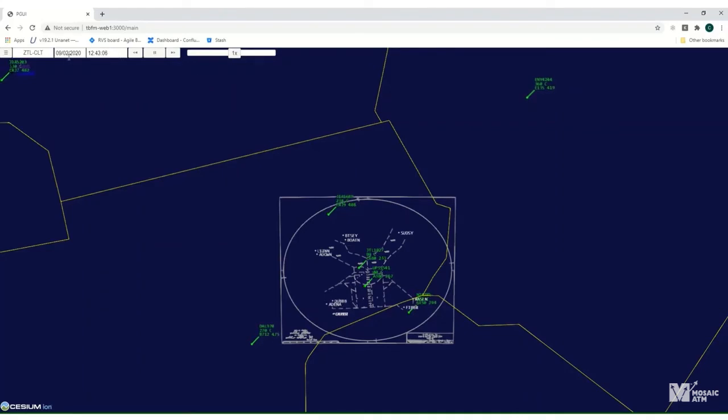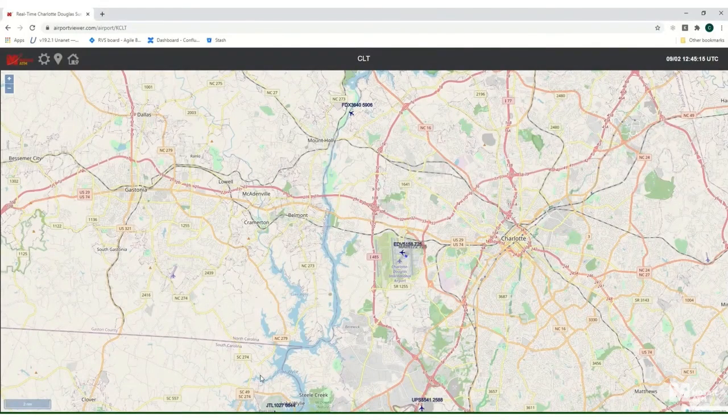In fact, the actual time is about 12:45, and we are viewing this replay just 2 minutes after the actual events occurred. So I can bring up a live display, for example, of what is going on at Charlotte currently.